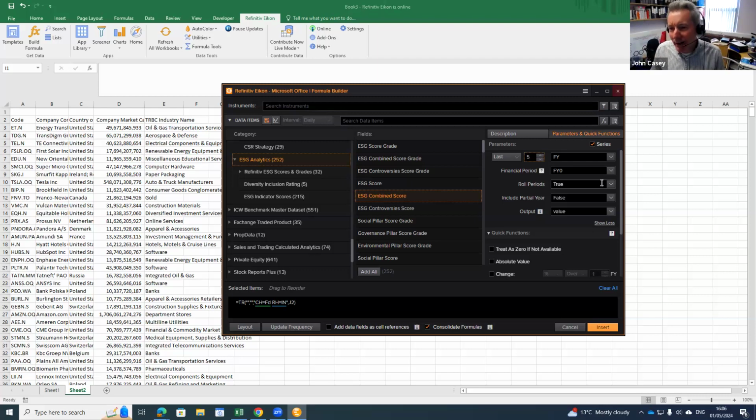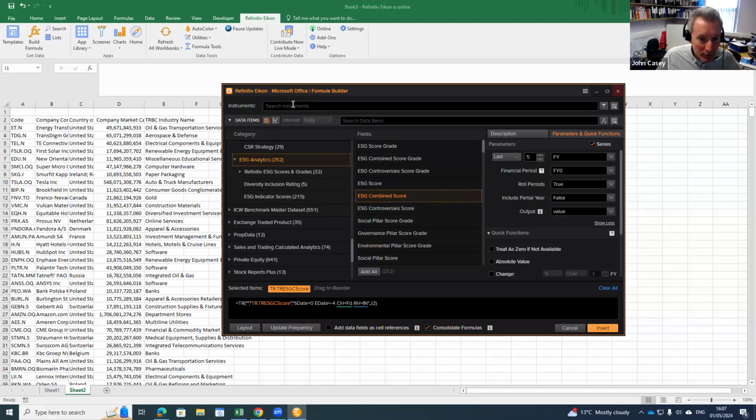Again, if I go back, and I picked 5 at random, I could go back 10, but if I was going to go back 10 years, I suspect I'll have a lot of empty data cells, because it's only in the past period of time that this has become a lot more rigorous in its reporting and availability of the data. I'm not going to click treat as 0 if not available, because I want to see the non-available data because that might influence my sample. I'm okay there, so I'll just add that in. So now you can see that it's come in.